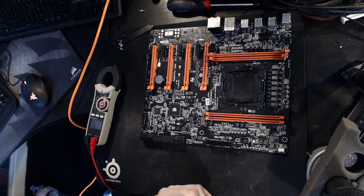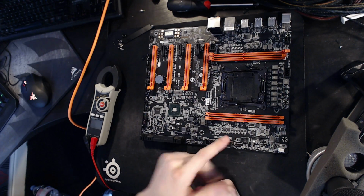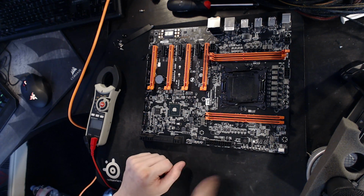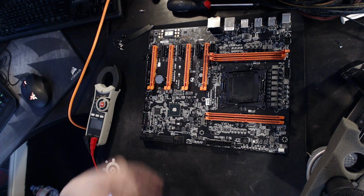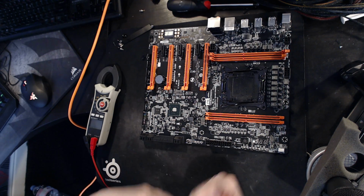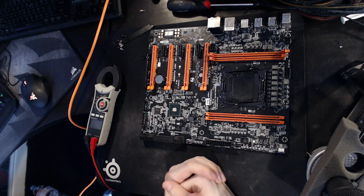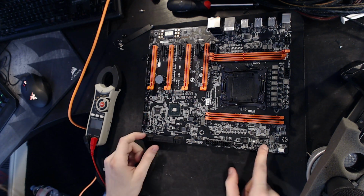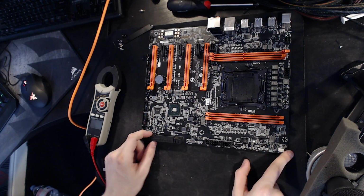Though this board does not have a retry button. As well as a CMOS clear, it has a power and a reset. No retry button, so it's not like you can just spam fire it when you see one of those postcodes that you know you can train through if you just try enough times. Don't really have that on this board, but you do at least get the option to disable dual BIOS mode.